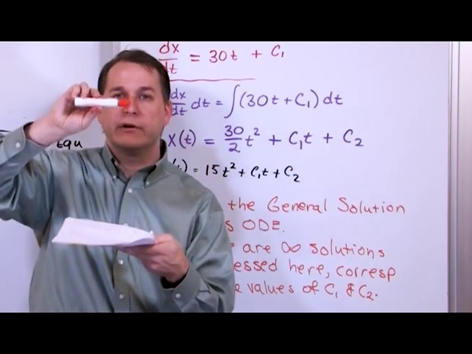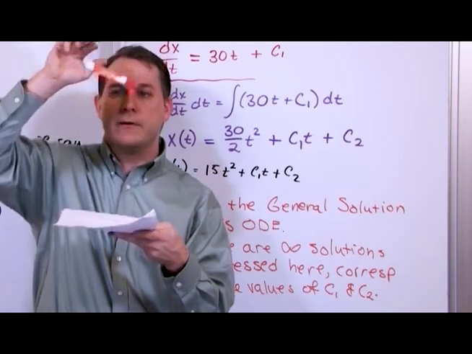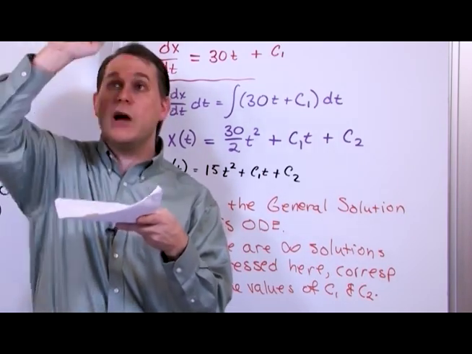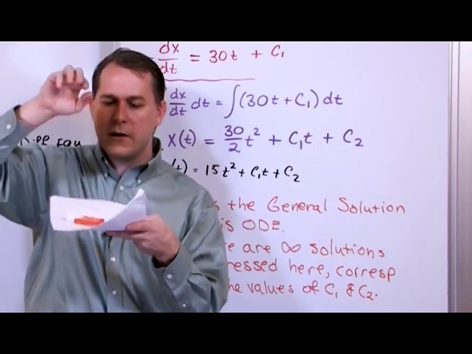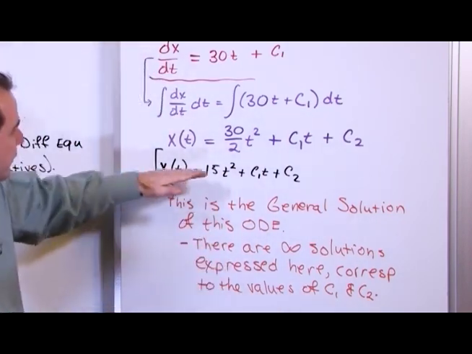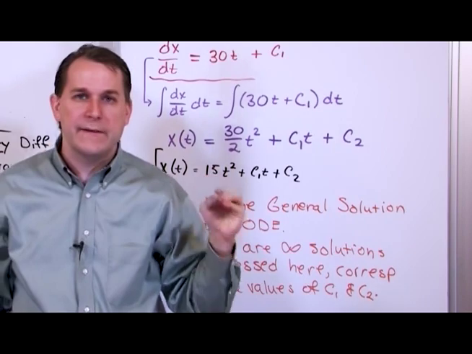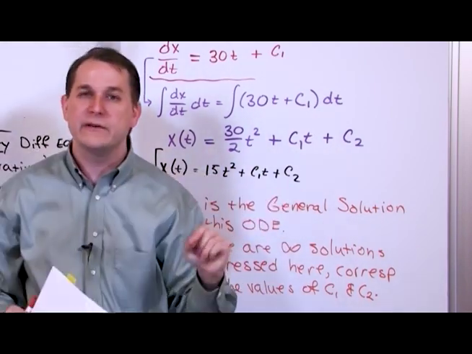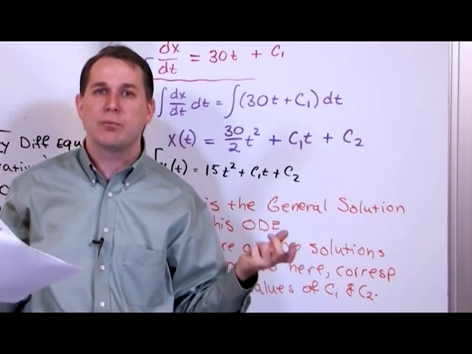Another set of initial conditions might be, maybe I throw him up, right? So I throw him up. So instead of a downward velocity, he might have an upward velocity. So it's a totally different motion. But the general solution to this general equation of F equals ma is always going to be the same. These constants are going to be totally different depending on the initial conditions of that problem.